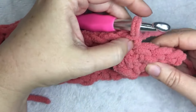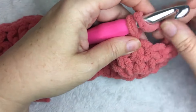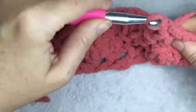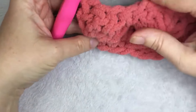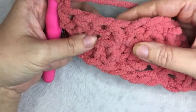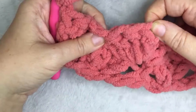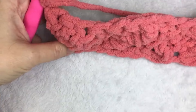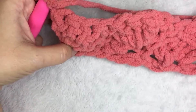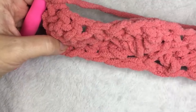Okay, so towards the end of the row, I've done a single crochet on the top of my last shell in the middle. Then you are going to do three double crochets in the very last stitch, and that makes the other half of the shell. Then you are going to chain one and start your two-row repeat over. You do five double crochets in the single crochet, one single crochet in the third double crochet, and repeat to the end, ending with a single crochet. Then you just keep repeating the two rows until you have 35 rows. You can find this pattern and more on my blog, A More Crafty Life.